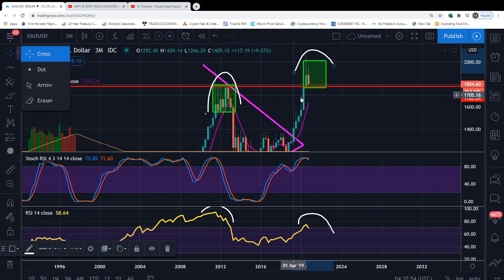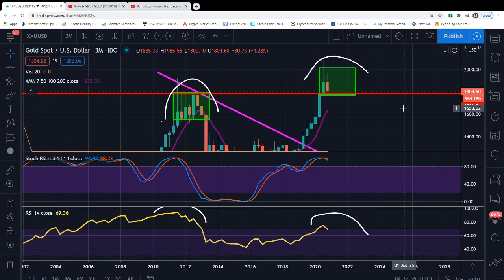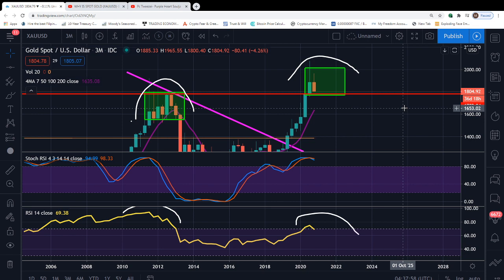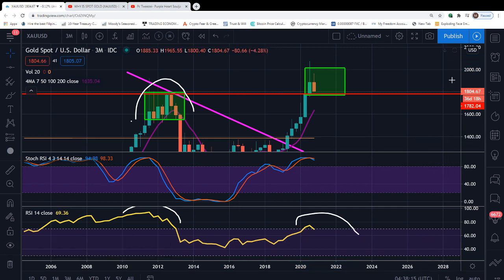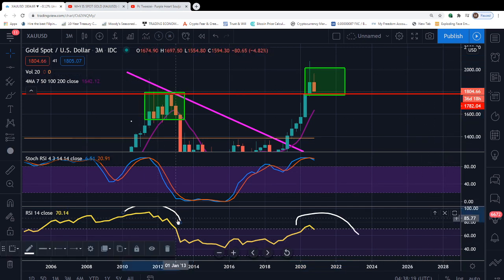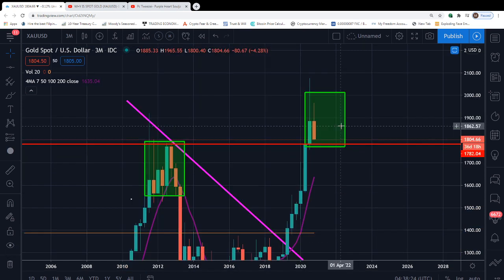In fact, I'm looking to go long on gold at some point here if the downward pressure continues, depending on how violent it gets, obviously. But if it has trouble getting below 1783, I will be a buyer in the gold asset here, okay? So that's what I'm looking at, and I still have a target of 2,300 on gold. That's my conservative target. Obviously, it can go higher, but I've had that price target ever since the breakout of this symmetrical triangle, and that's how I'm looking at gold, guys.